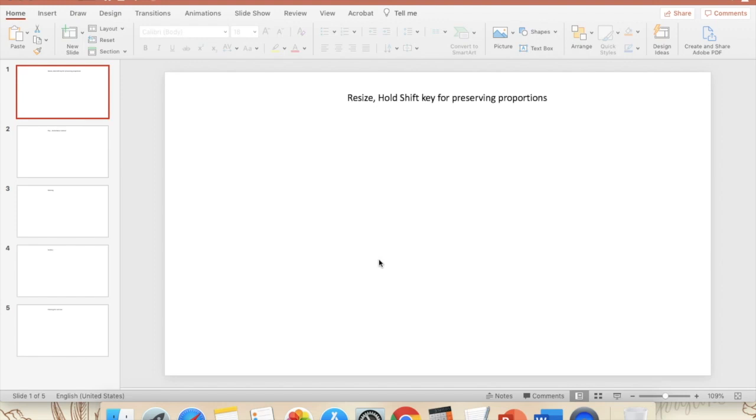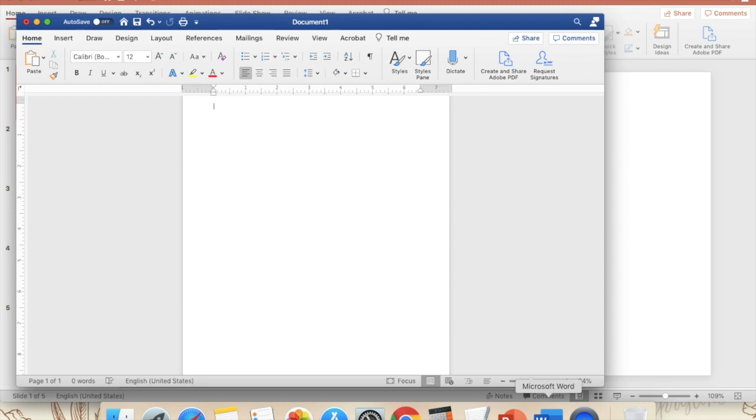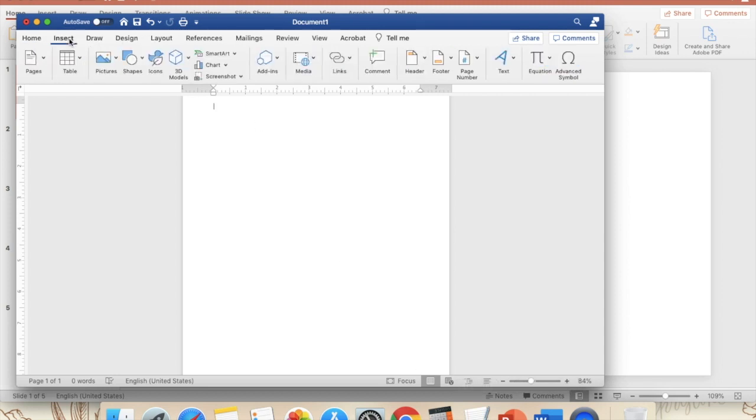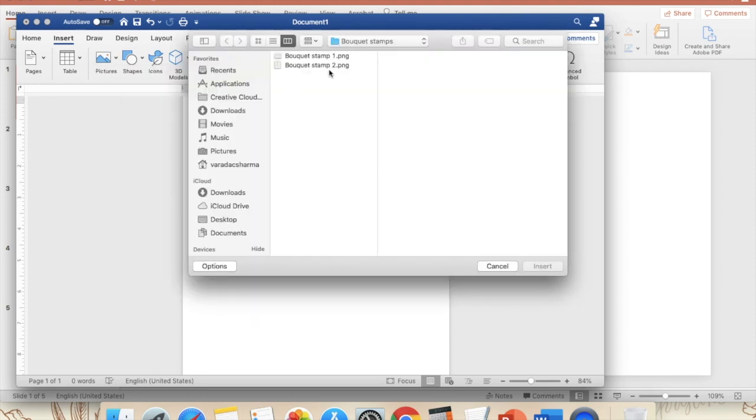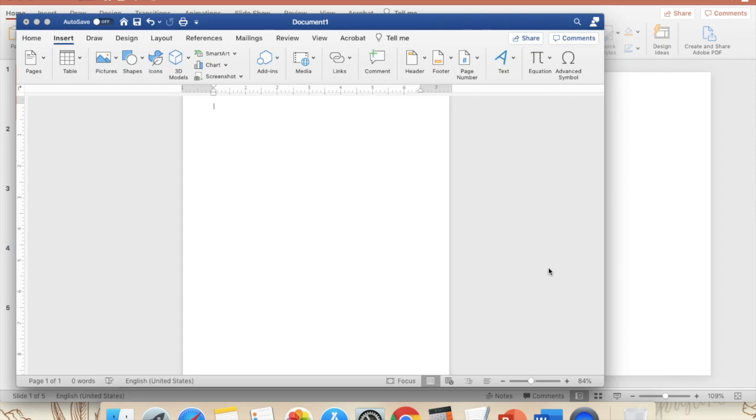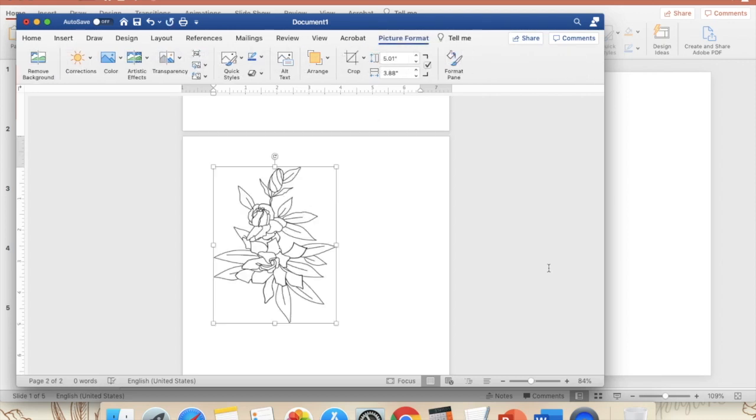First of all, why PowerPoint and not Word? I know most of you have probably worked in Word with these images, and I figure you have a kind of workflow on how you like to do things. In my opinion, PowerPoint provides much more ease of use as opposed to Word when it comes to working with images. The simple reason is that when I insert images in Word, this is Word by the way, and I'm working on Mac, just so you know, its first instinct, or the way the program works, is to make it work like embedded images within text.